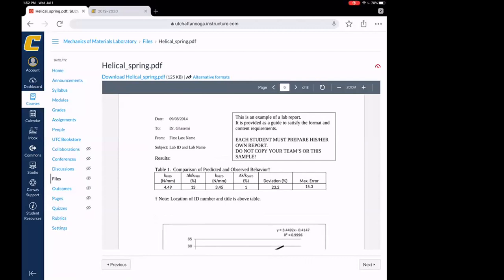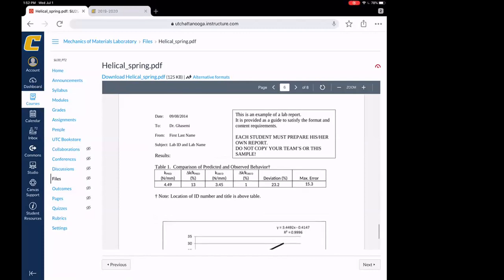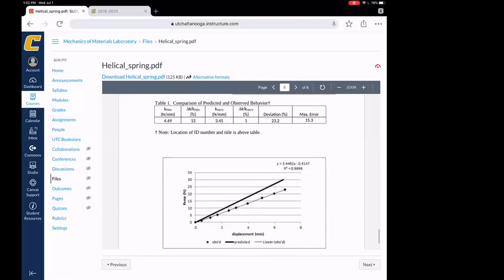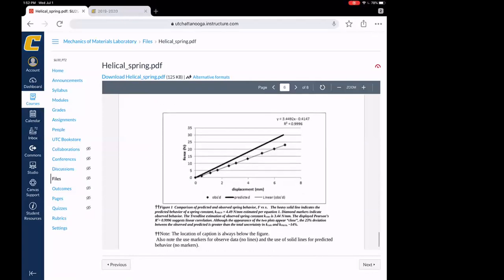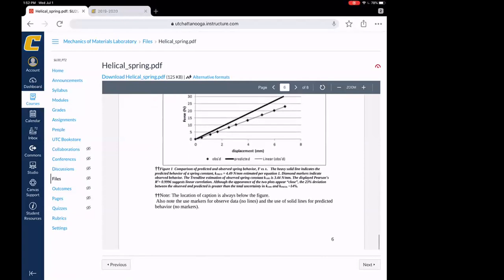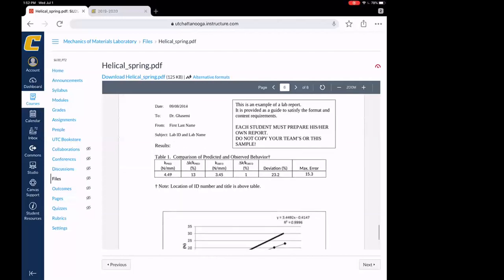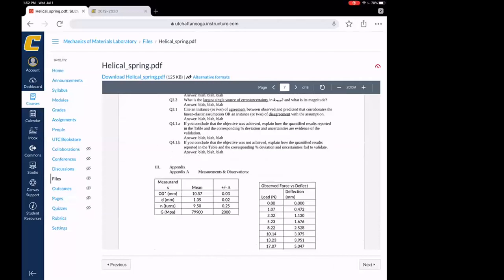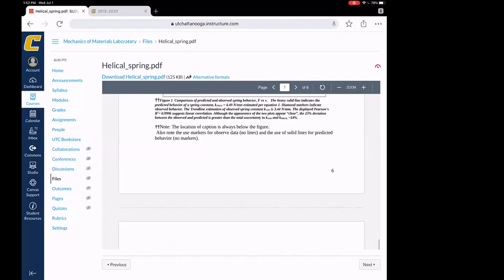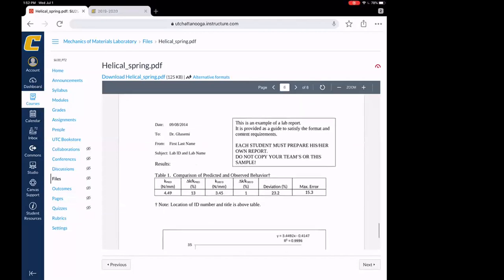In order to grade your report, the first thing I do is read this table and try to duplicate some of your results, whatever you report in this table. Of course, your grade also depends on things like having a caption underneath, page numbers, and your name in it. You also have to follow the formatting instructions and answer these questions. But most of your grade is based on this table.